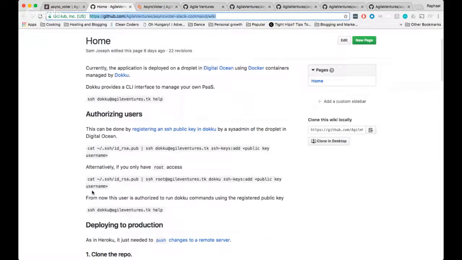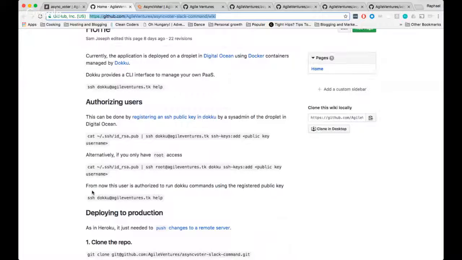So it's deployed on a droplet in DigitalOcean. I'm assuming a droplet is some kind of container using Docker containers. There you go, managed by Docker.